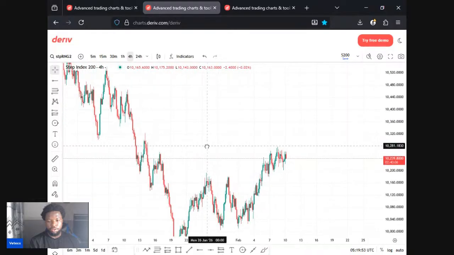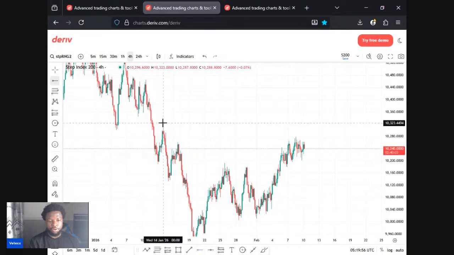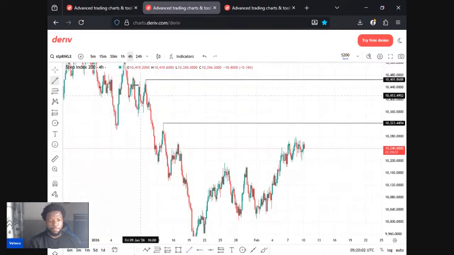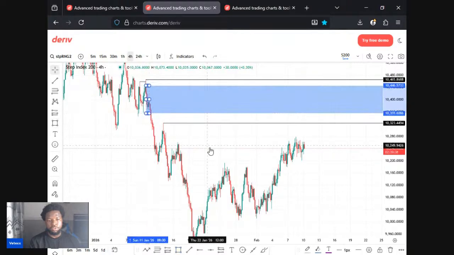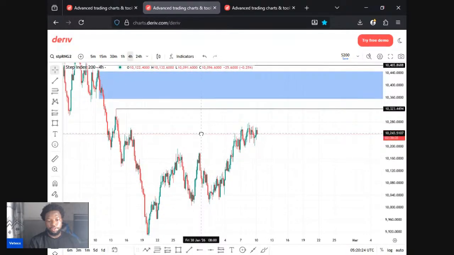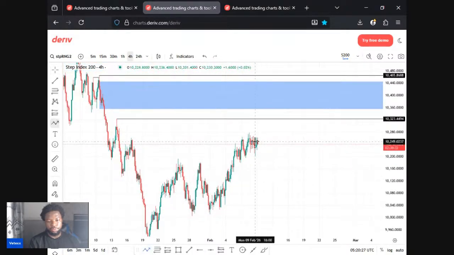So this is what we are going to be anticipating. On the 4-hour time frame, we'll have this. We have protected high. We have here, which is our structural liquidity. This is this. We have this, and this will become our point of interest. So we're anticipating price to tap into this point of interest, alright, and give us this.